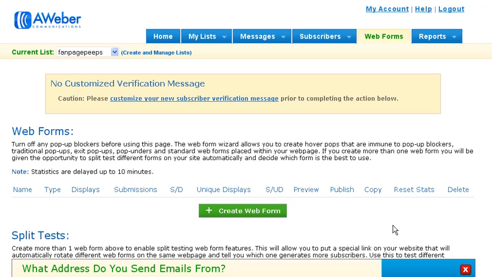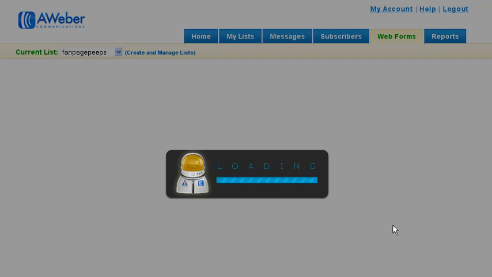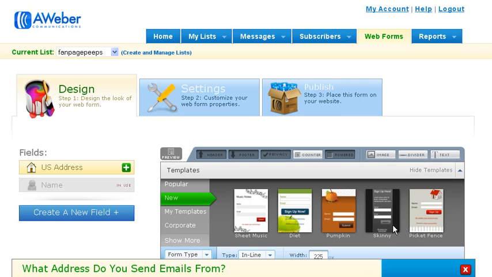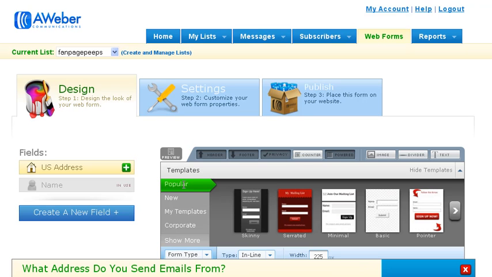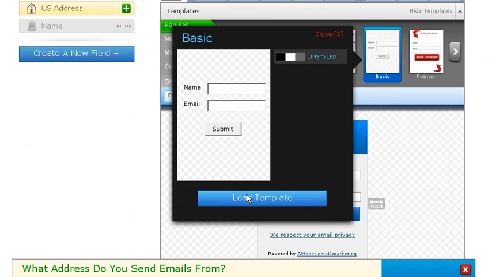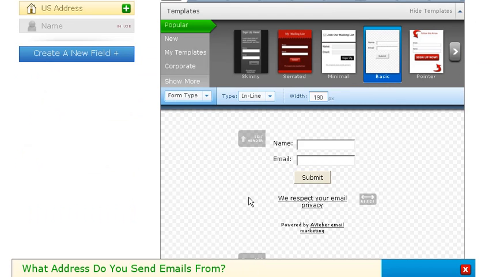So I click create web form, and I believe it doesn't matter which one I pick because I'm just going to look for the code number that gets created with it and the list name are the only things that I'll change from the code that they gave us in the workbook for week 1. But just to be on the less complicated side, I'm going to go in popular here and pick basic and load template, just so there's as little extra stuff as we need.